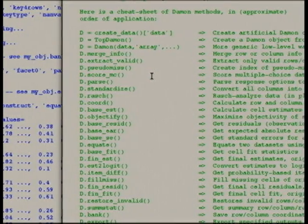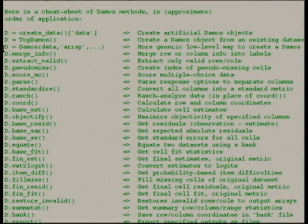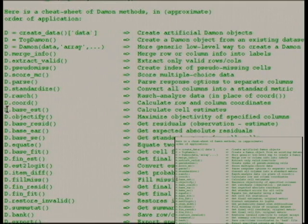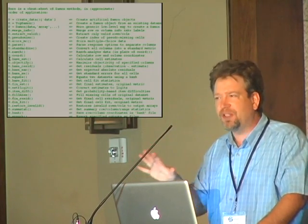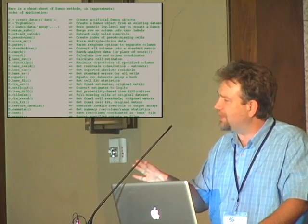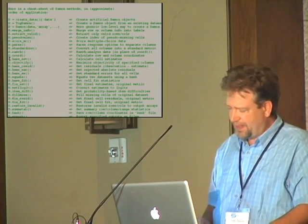So it loads in data. It can be used to create data as well. And it applies a series of pre-processing steps. Then it computes coordinates, decomposes the matrix. The most important thing is it finds the dimensionality that best describes the data in a very rigorous way, and in such a way that that dimensionality can be enforced on all tests, because that's the only way that you can meet the objectivity requirement, the invariance requirement across students.